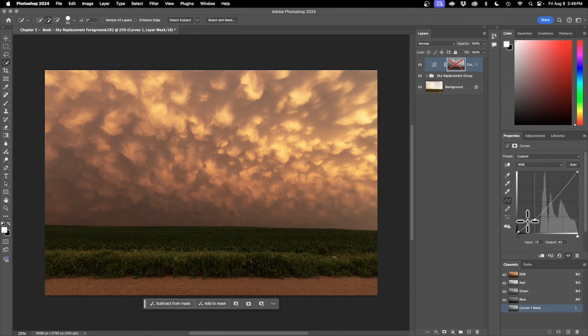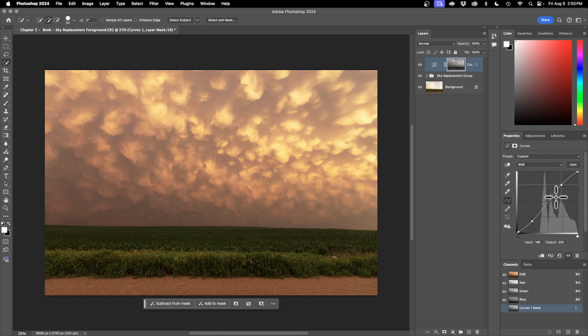How the curve tool works, by the way, is you click on this line and drag up or down to brighten. So click on the line once and drag down a little bit over here on the left. And we have an input and output. So if you want yours to match mine exactly, for the input, you could do 60, and for the output, you could do 45. Then over on the right side of this line, I'm going to click and drag up.